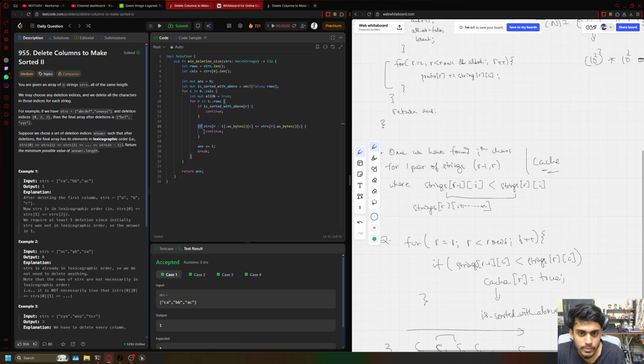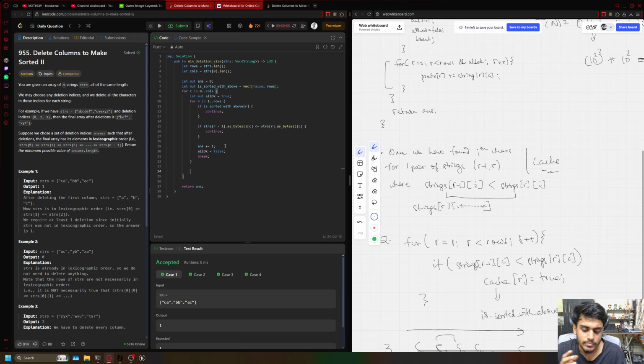I don't need to do these operations. But if it is still false, I haven't updated this, I'll be checking the current character and the previous character. If they are less than or equal to, or they are already following sorted fashion, I'll be continuing. If they are not, then I'll update my answer, and I will also set my flag, all okay, to false.